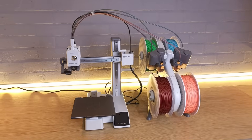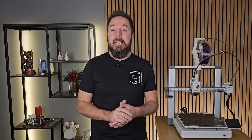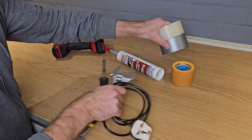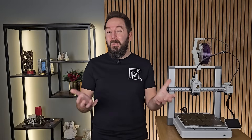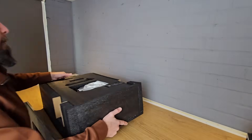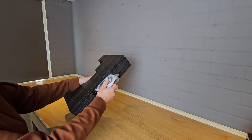First things first, whatever type of 3D printer you've got, there will be a couple of things to do before plugging it in and turning it on. Start by finding yourself a bit of space — ideally a clear tabletop — and make sure it's clear of any clutter or mess. There can sometimes be some small parts to assemble and you don't want to lose anything. Take all of the parts out of the box and lay them all out so it's easy to see everything. Remove all of the packing materials and double check that there's nothing left in the box.